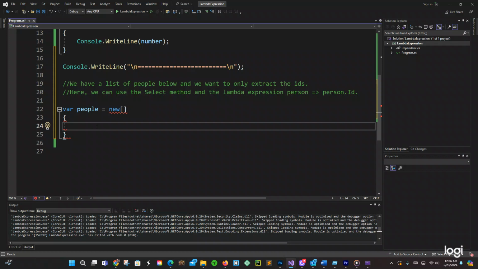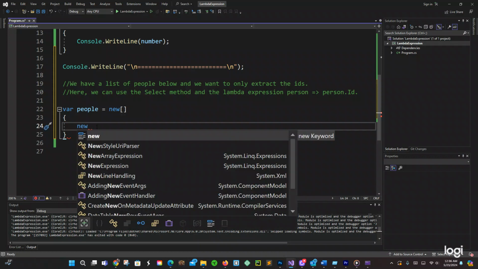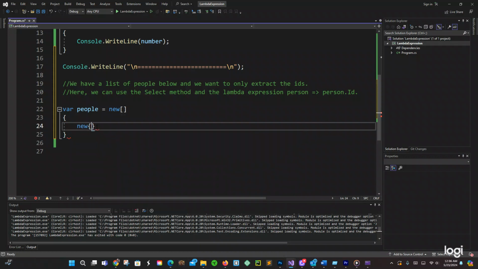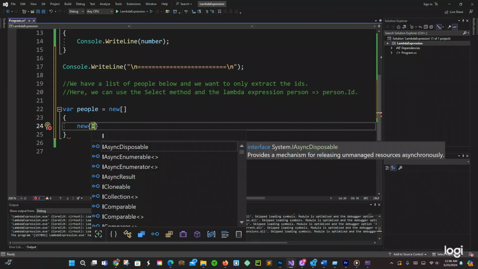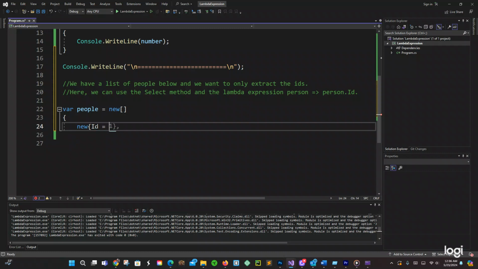We're going to say new, and here we're going to do ID equals to, what do we do, 100. We're going to do comma. We're going to do name equals to Jennifer, comma, and we're going to do age equals to 21.